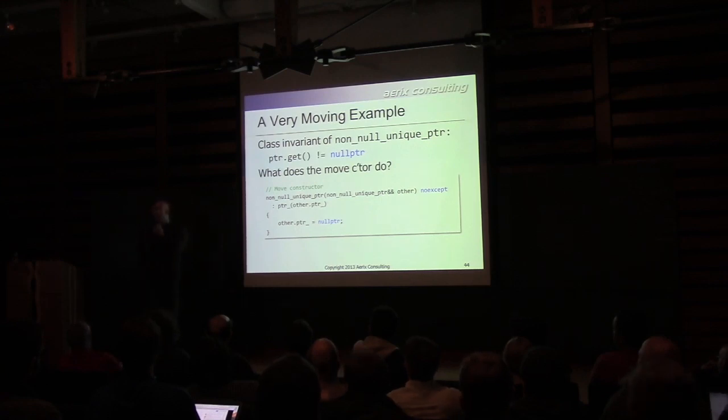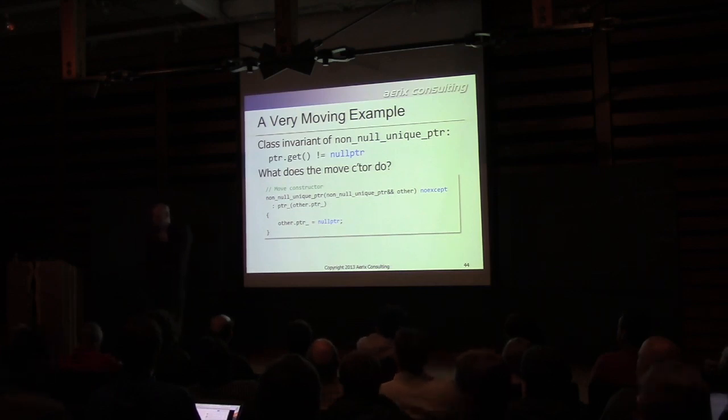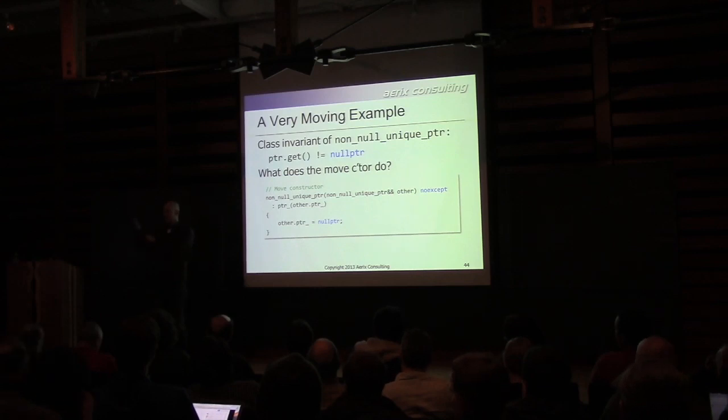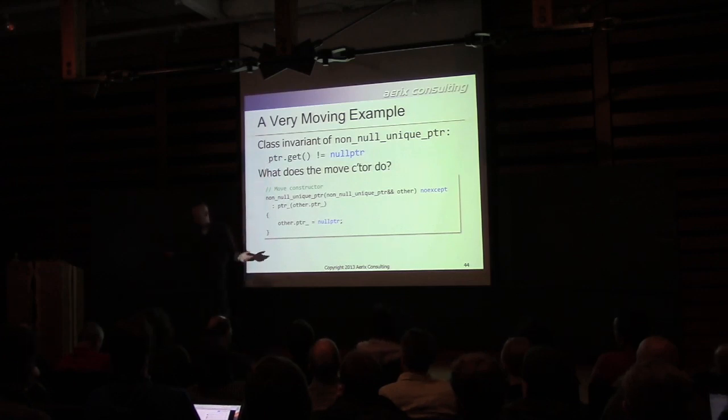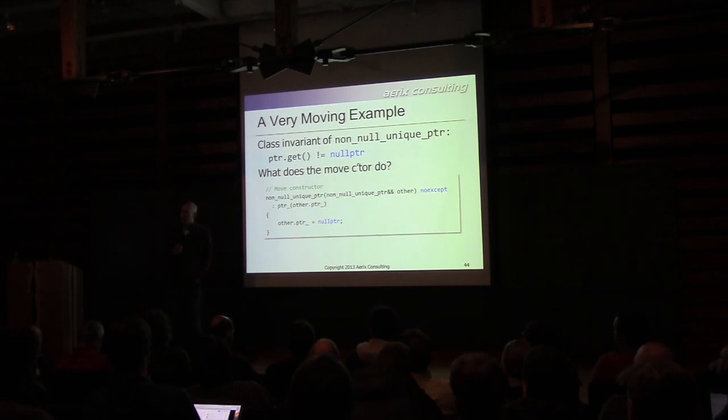If you have a precondition on get that the object you're calling get on can be moved from, then this is fine. If you have a precondition on get that the object you're calling get on could not have been moved from previously, okay. So the precondition on move is that this has never been moved from, or if it has, someone's assigned to it. That's okay. First of all, that would be in violation of the class invariant, which I have already stated. Well, it would be changing. It's changing stuff. Okay, so we are the authors of this class. We get to decide what the class invariants are, and what the preconditions are on all of the member functions. Because it's our class, we get to say that.